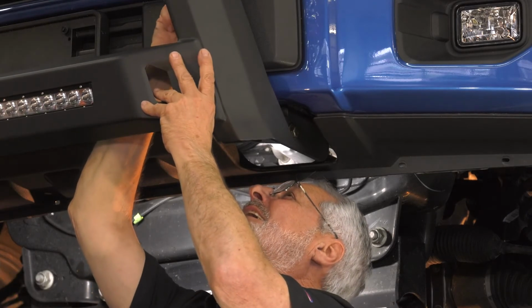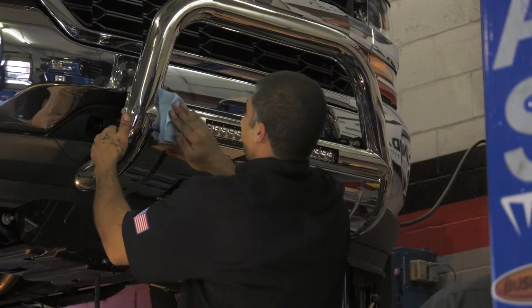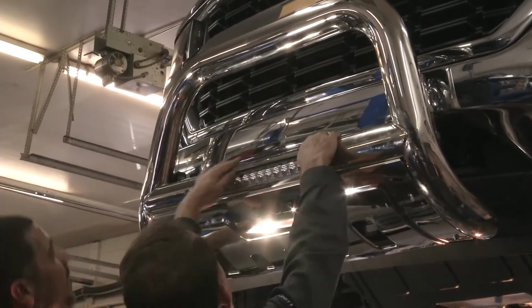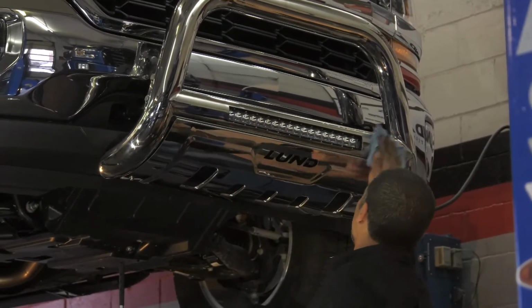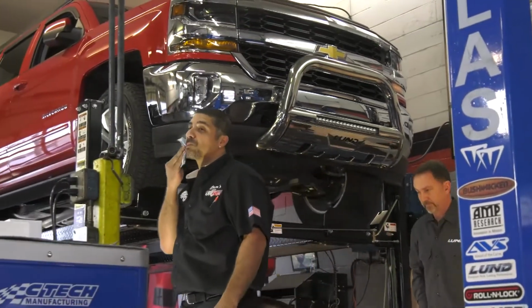Let's go ahead and clean it off. Alrighty. It's a good looking light bar. Oh, this needs to have a connection. Man, that is pretty. Oh, I'm sorry. Yeah, I know you are. Here you go. Here's another one of these. All right, good. Good job.